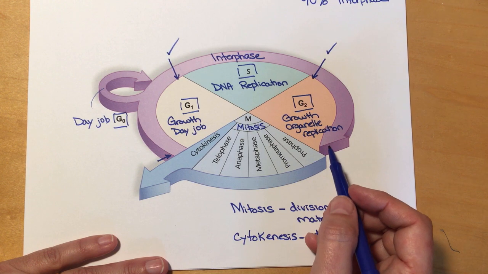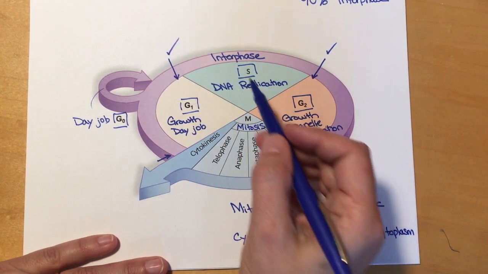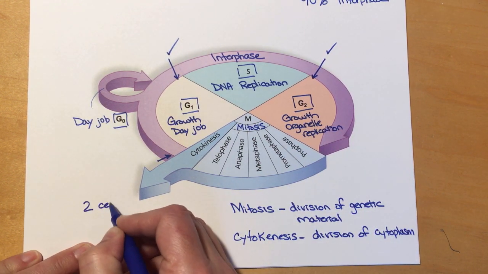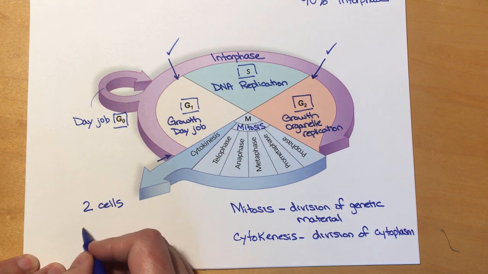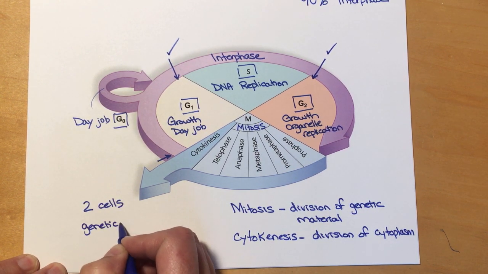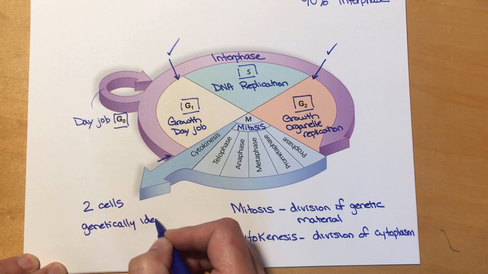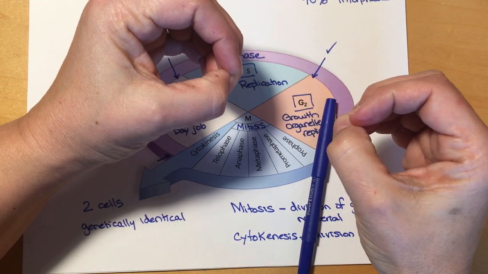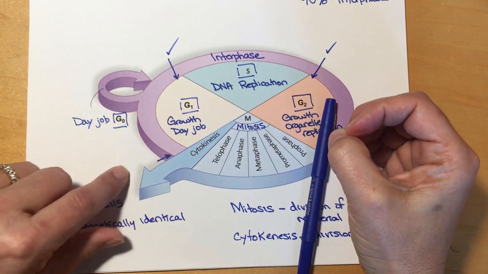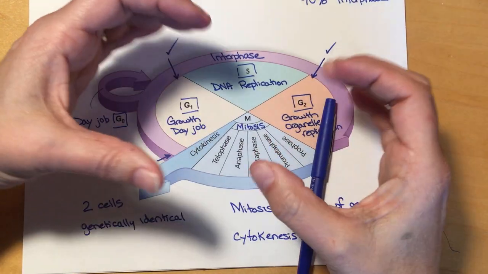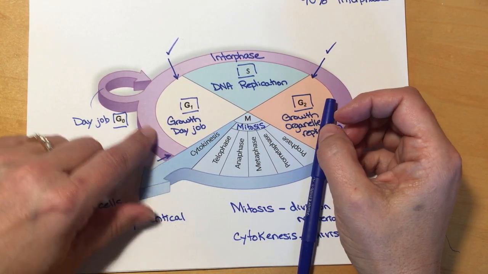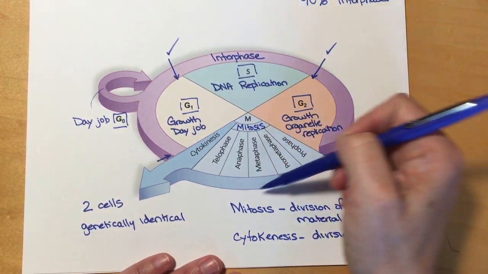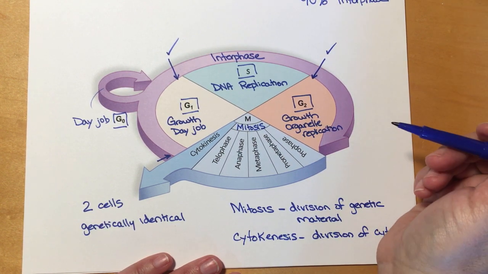And so what we're doing here is we're going from one big cell with twice as much DNA as we need, and we're going to divide into two cells. And in mitosis, the two cells are genetically identical. So we went from one big cell and we divided into two little cells. And that's why, as those two little cells enter G1, they have to grow because they're kind of smaller. And it goes around again. And then each one of those cells could potentially go through the entire cell cycle and make 2 more cells.